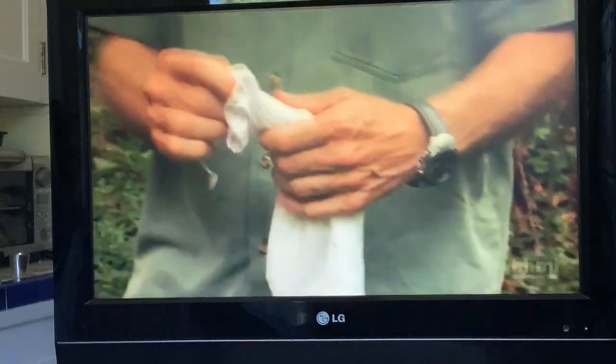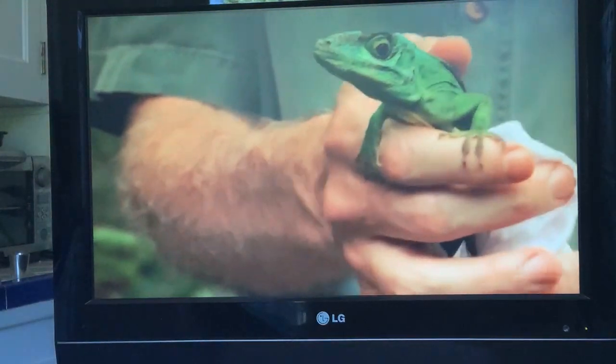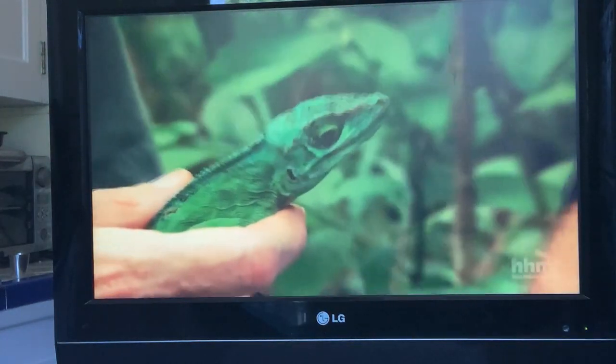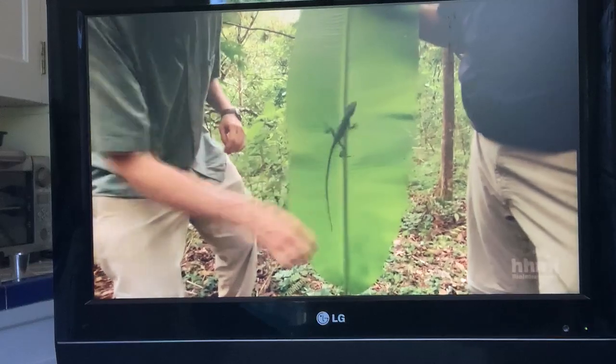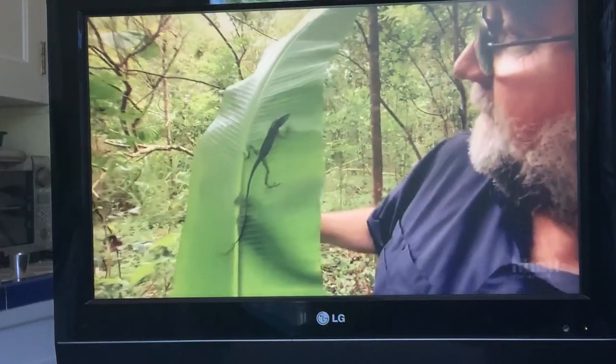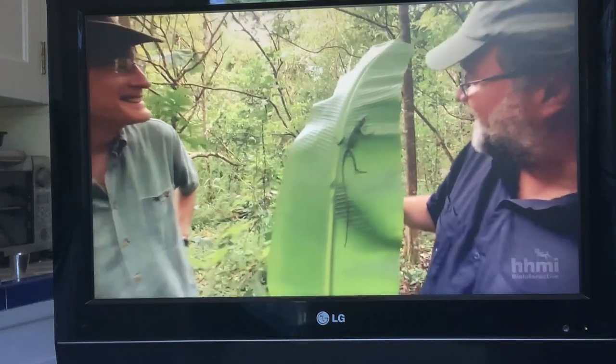All right, let's do another species. Take a look at this guy. That's an anole. This is the big canopy lizard. Let's see how he does. Well, it's not a fair contest. He's so huge, there's no way for him to hold up his weight. What do you think now, smart guy? Okay, he proved me wrong.